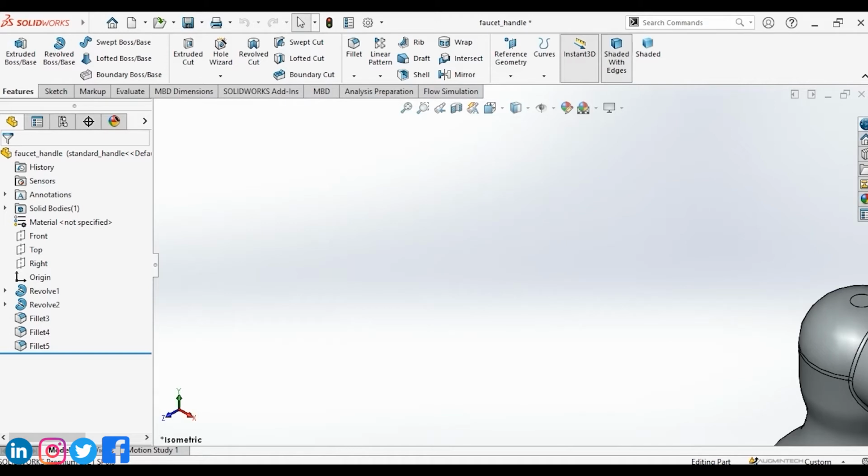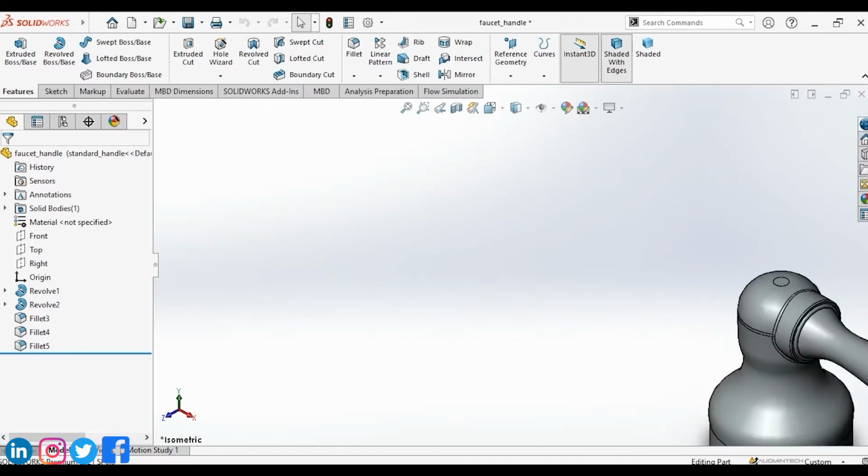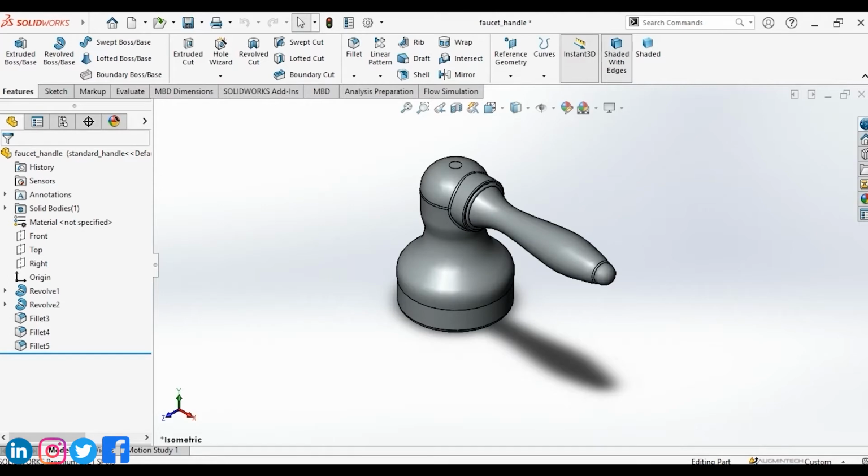To take it back to the center, we press the zoom to fit navigation tool, and the F key of our keyboard works in a similar way. Let's see how the F key works. Suppose again we have displaced our part from the center of the graphical area. Then by pressing the F key, we can get our part back at the center of the graphical area.